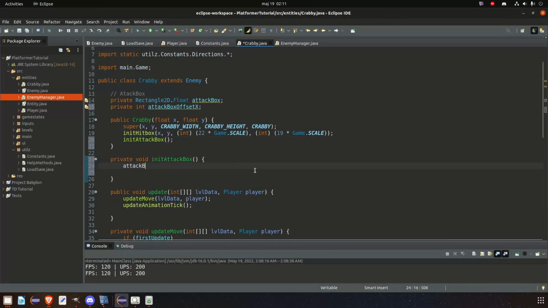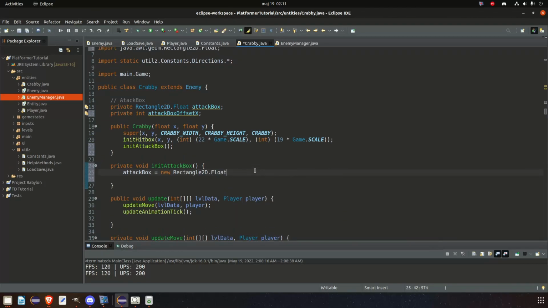So attackBox is equal to new Rectangle2D.Float, and the values we're gonna give it are x and y, because it's gonna start in the same position. But the attack box for the enemy is actually going to be a long rectangle that crosses from the left of the enemy to the right of the enemy, because when the crab attacks, he shoots out his claws in both directions.